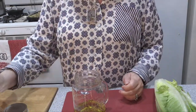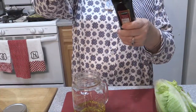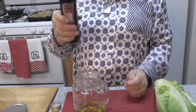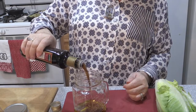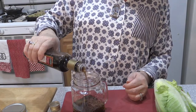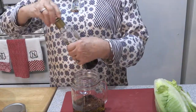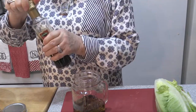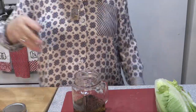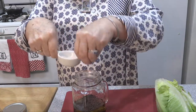So I think that'll be good. To 2 parts vinegar. And you know me, I get very adventuresome with the vinegar. This one here is a pomegranate vinegar, but you could use a white wine vinegar, a red wine vinegar, anything you'd like. That looks perfect. And make sure you invest in a good olive oil. It's so important. A little bit of salt.